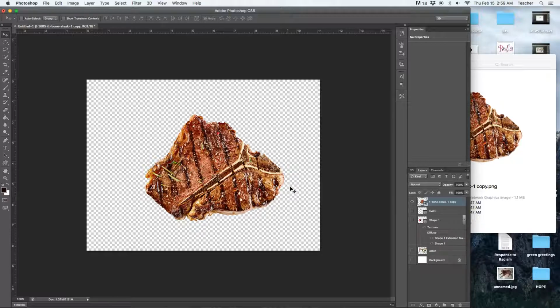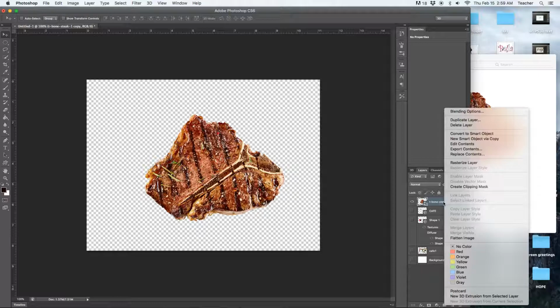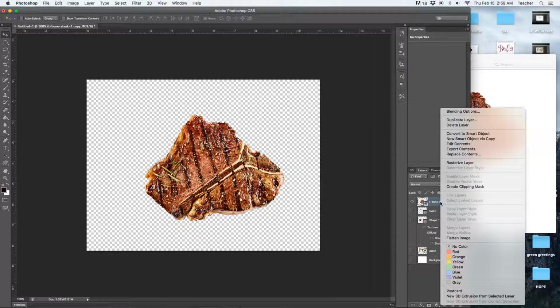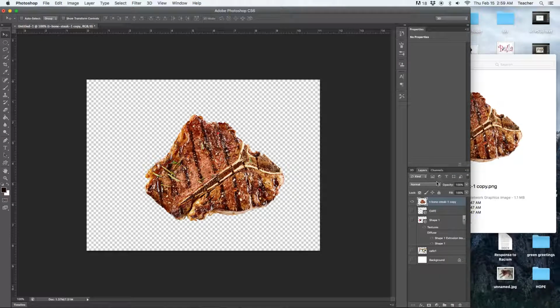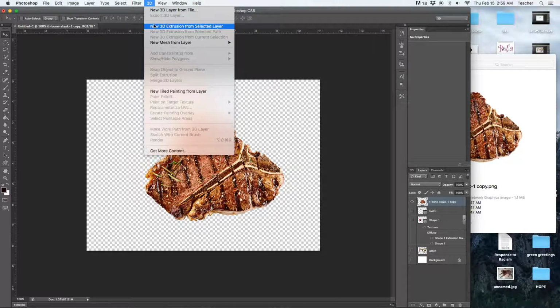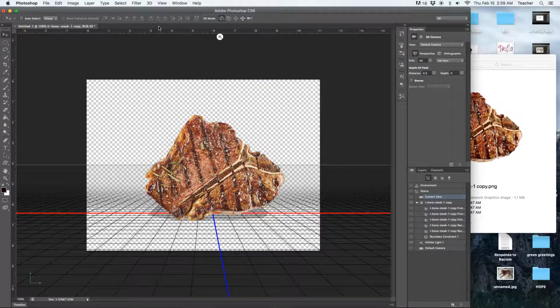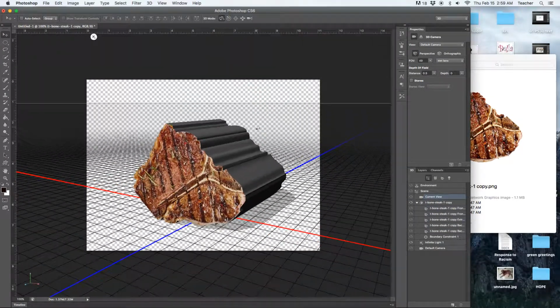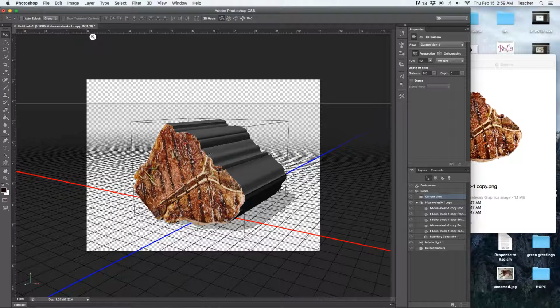And if I have a PNG image like this one, making sure that that layer is rasterized, I'm going to control click it and rasterize the layer. I can go to my 3D menu up the top here and make an extrusion from that as well. So you'll see that you'll have your 3D extrusion from there. So now I can take that and make the depth much less than what it is.